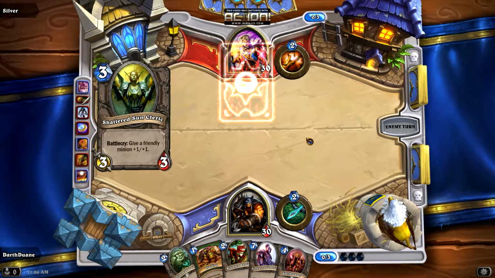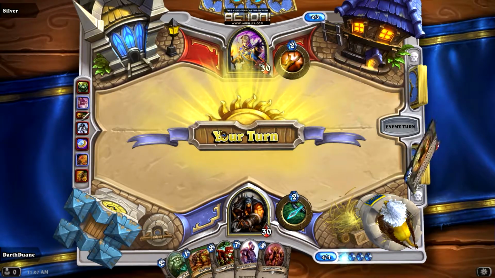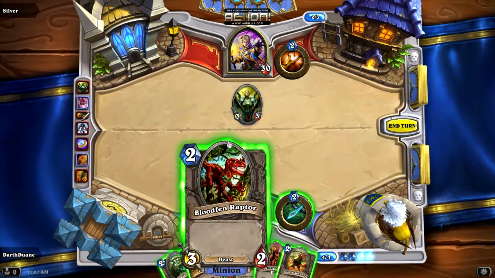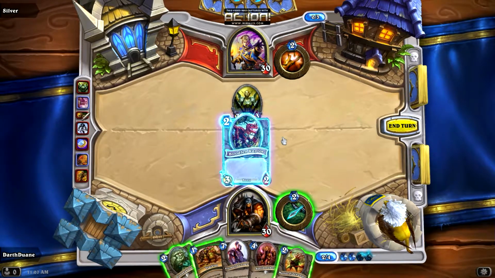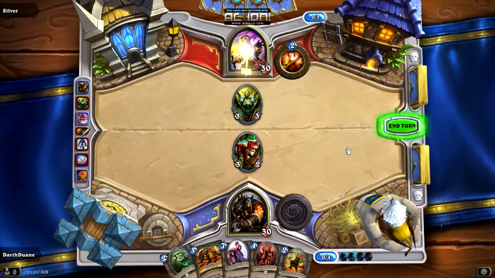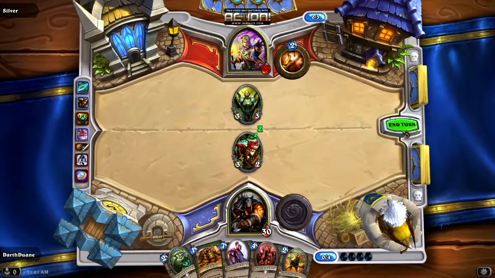We must cleanse the Sunwell. Alright, he played that without a creature to buff too, so we're doing pretty good on making him use up his creatures. This guy can trade for that perfectly, so we're going to go ahead and play the Raptor. And he had to use a 3. He's gonna have to use a 3 cost that he wasted its buff on. We'll use a 2 cost to trade for it. That'll be a great trade for us.